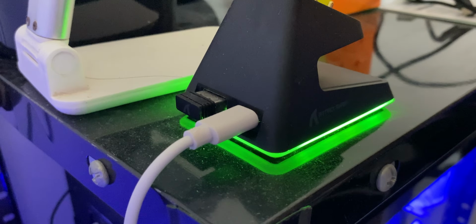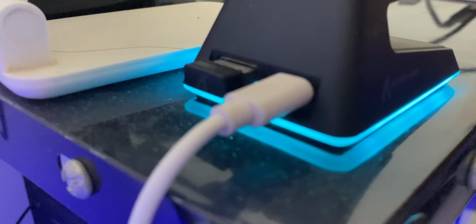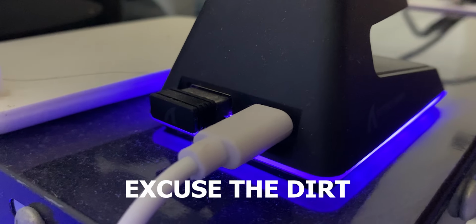That's why they included the dock, so you can plug in the USB-C that comes with the box to the dock and the dongle to the dock as well.